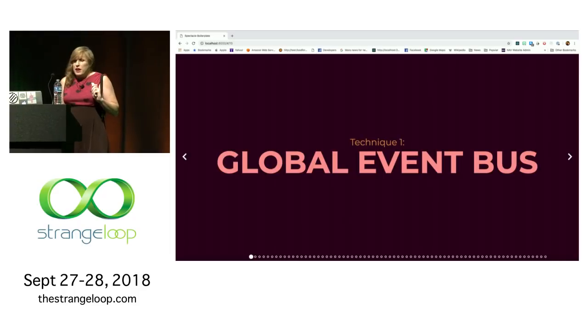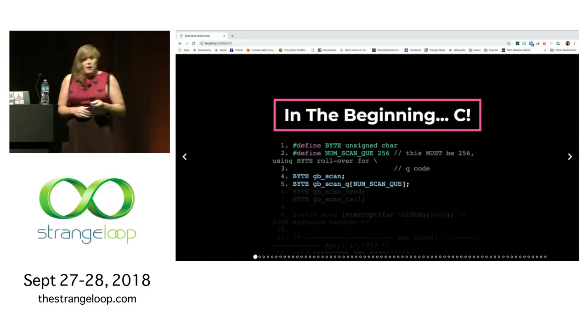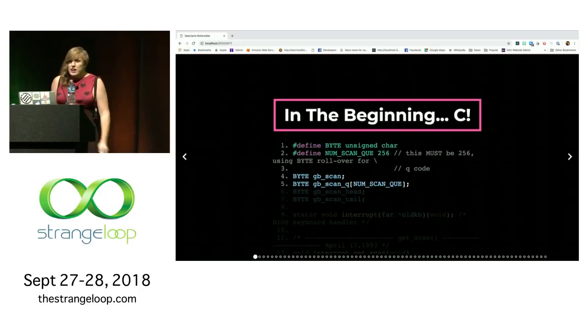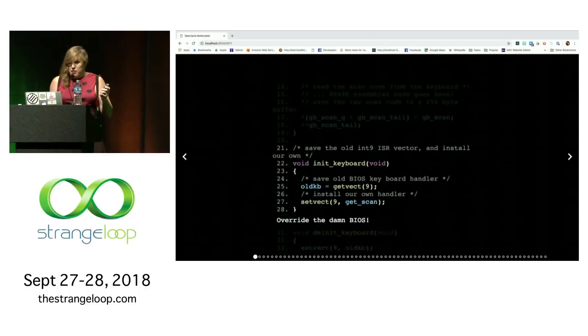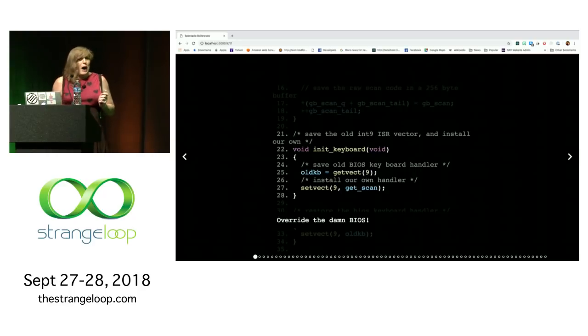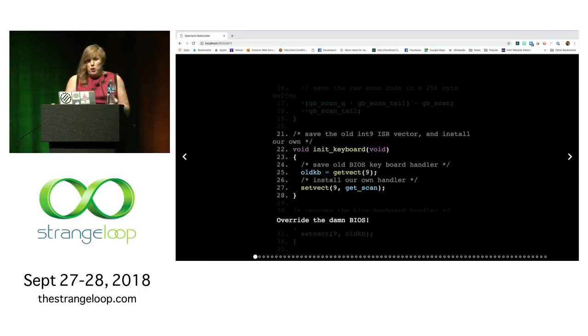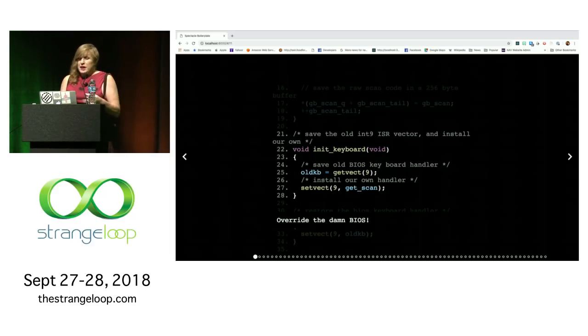The first kind of programming I ever did was DOS game programming. This is C. You don't need to know C to understand what's going on here, hopefully. What you would do in a DOS game is you could effectively override the BIOS of your computer, a very low-level kind of piece of software, and completely take over the keyboard or the mouse of your computer. And then you would write some code to take what was being typed into the keyboard, and maybe stored in a buffer or something.